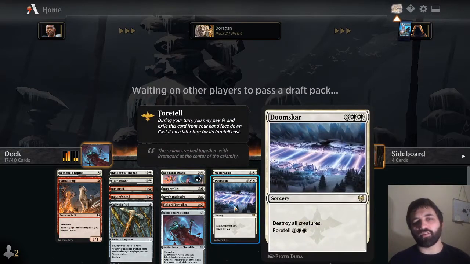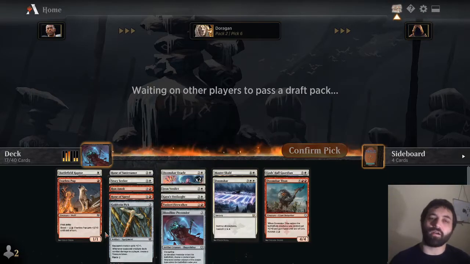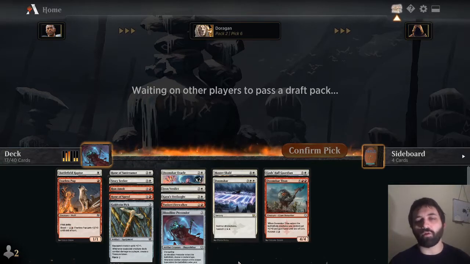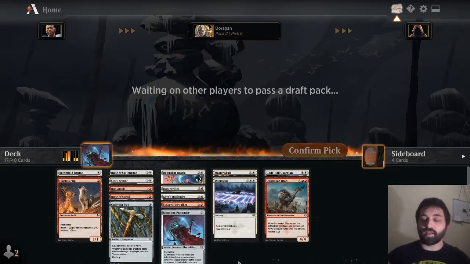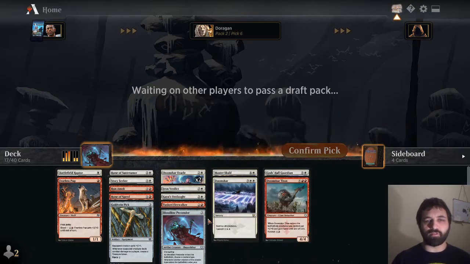I mean, Doomscar does have a good use, because if I've got the Rune of Speed on the Gold Vein pick and they are really pulling ahead and have some big fatties on their side of the field, then I can Doomscar, wipe it, and then I can potentially win with haste. So that is a way it can be used in an aggro deck, but let's be honest, it's not the best thing. I'm missing 4 drops here a little bit.